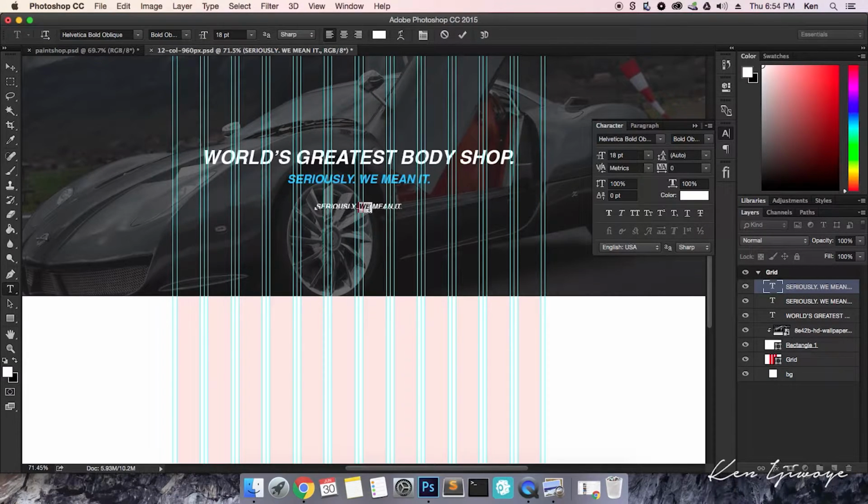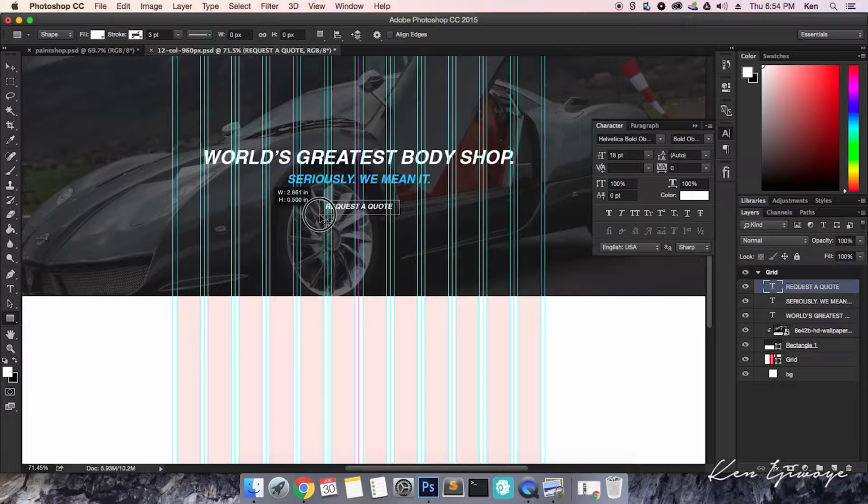And then change the text to request a quote. Didn't have to change it, right? Anyways, let's go ahead. So request a quote, and then we gotta draw the box that's on the outside to create the button. So again, we just grab a rectangle tool, or just hit the letter U, and just draw a box around the text.